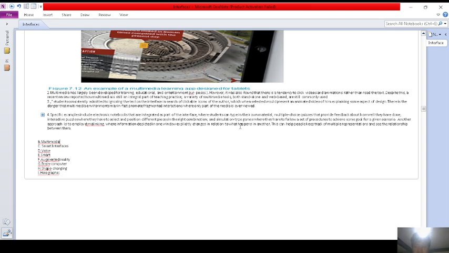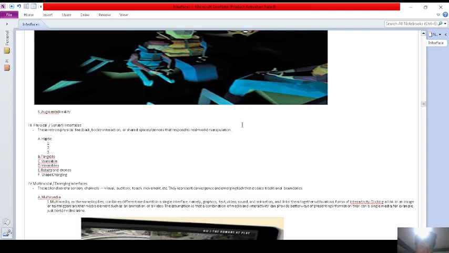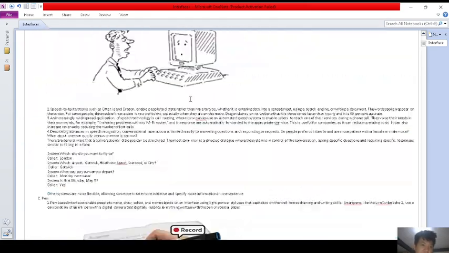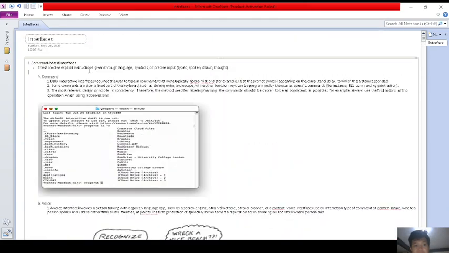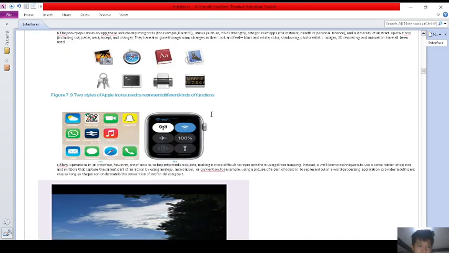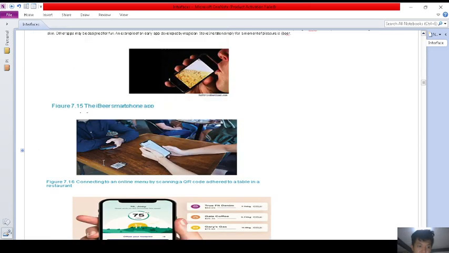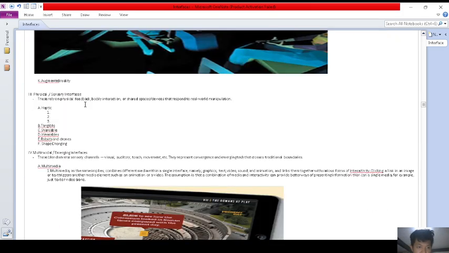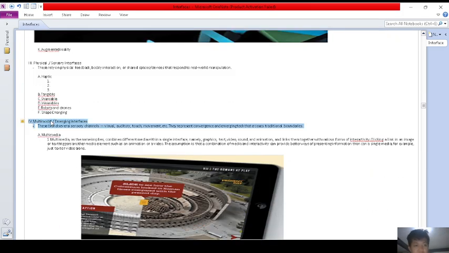Now, we have discussed a lot, basically about the four types of interfaces: command interfaces, graphical interfaces. We haven't discussed the physical interface or sensory, and then we have discussed multimodal or the emerging interfaces.